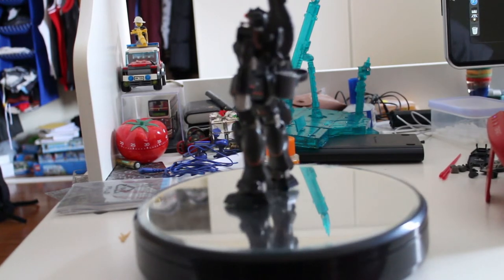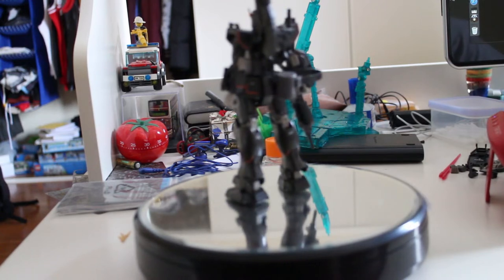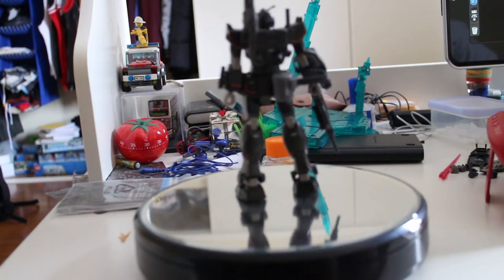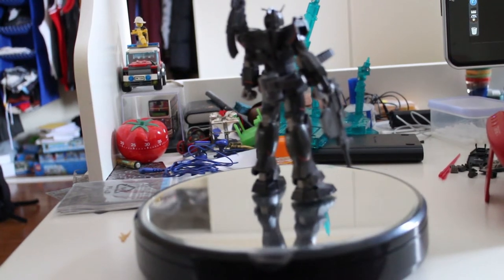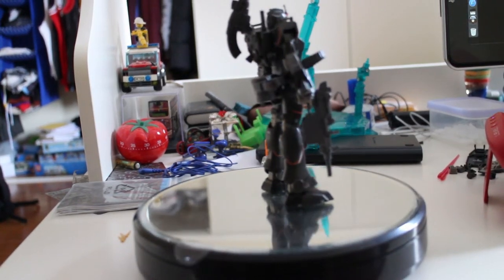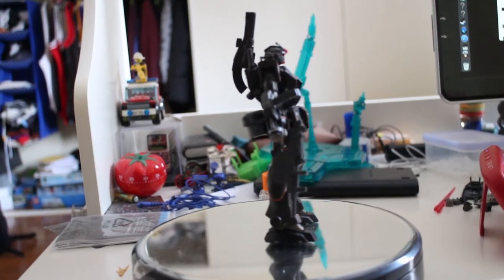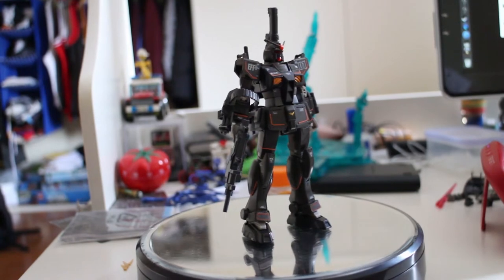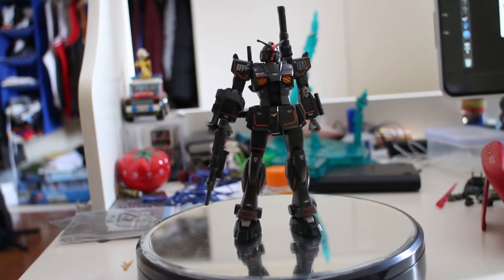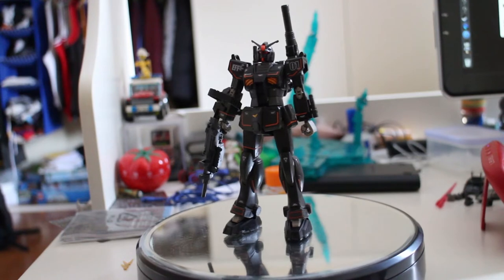But the finished kit is very fun to play with. We have a lot of accessories that you can mess around with. I already put some of the accessories on the Gunpla to showcase what you can possibly mess around with. I will talk about that more in the review, but the decals just elevated the whole finish.